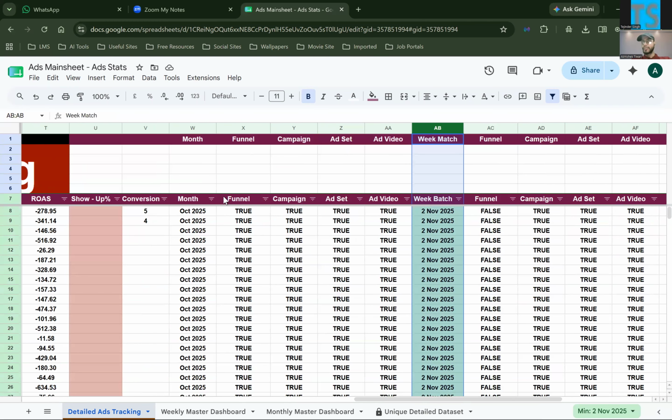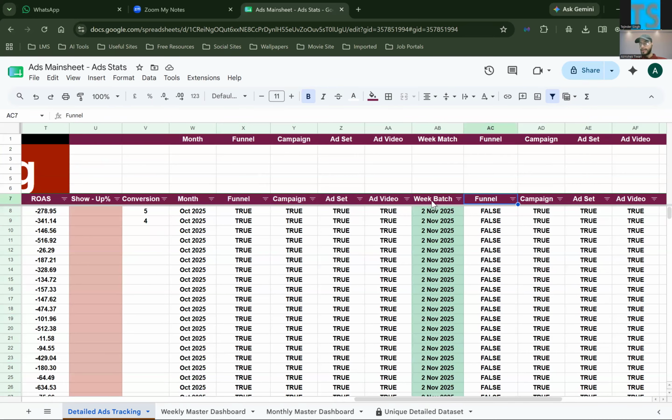You won't have to define these four to five matrices. You can do it with only one, two or three matrices, whatever you want to track, or whatever you want to filter out. Basically these are filters, not tracking, but filtration of the data, on which level I want to filter out data.